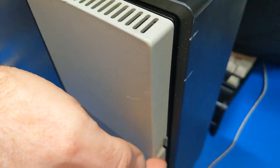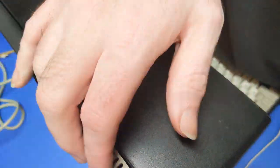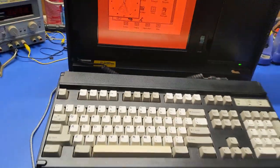And it just barely grabs it. It's not enough to keep it stuck there permanently. It stops the door from flying open. So that's what I got for now.